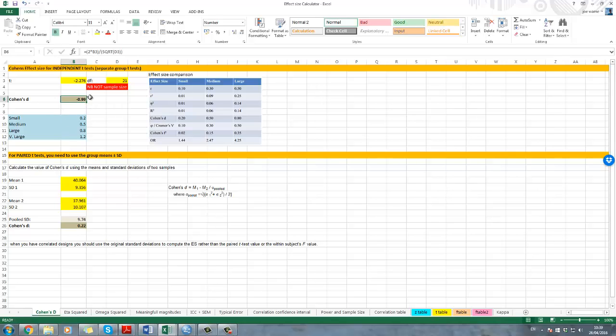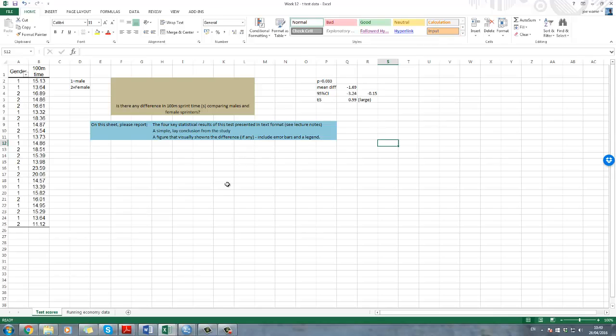In this case, we need to determine not only the size of Cohen's d, but also where it fits in this scale here. We can see that 0.99 then fits between large and very large. It's above 0.8 and it's below 1.2. Therefore, we would call this a large effect. And we would report it as Cohen's d equals 0.99, and then in brackets we would write large afterwards.